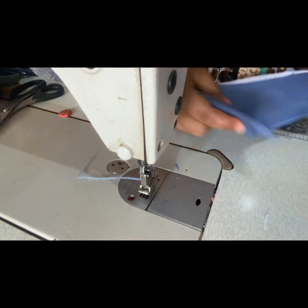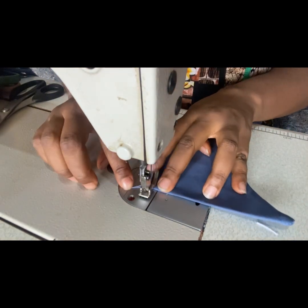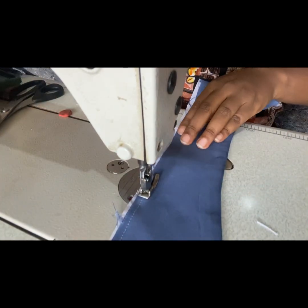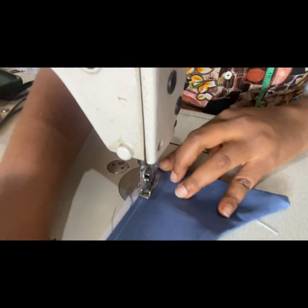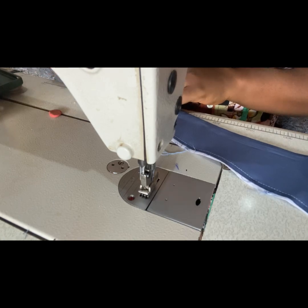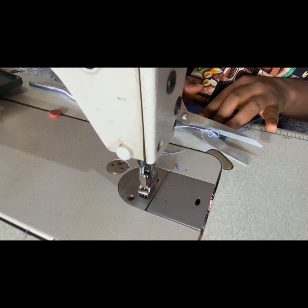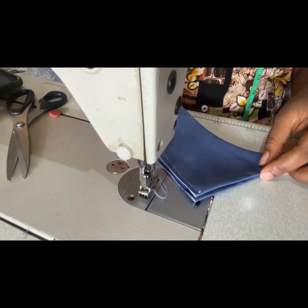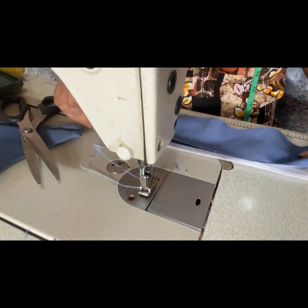All right, at this point now we've ironed the collar, so we'll go ahead and top stitch at the tip to have everything in one piece. All right, so we'll go ahead and top stitch it, then trim out any excess fabric or hard stay and thread. Go ahead and trim them all out. So once this is done now, we'll keep this aside. All right, so this is what we have. We'll keep it aside.